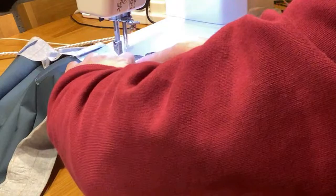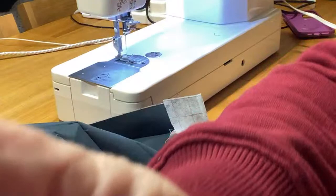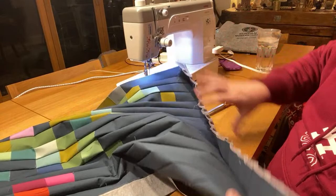So you can see that took a lot longer than the last one, but I wanted to make sure that all my seams are going in the right direction, which they are, all of them going down. I'm trying to zoom out now. There we go. So all of my seams are going in the right direction here. I'm going to fold it back and check that nothing's sticking out, which it isn't. And then I'm going to rotate my work because I don't want to be sewing top to bottom the whole way.